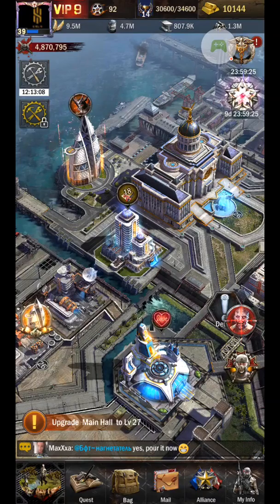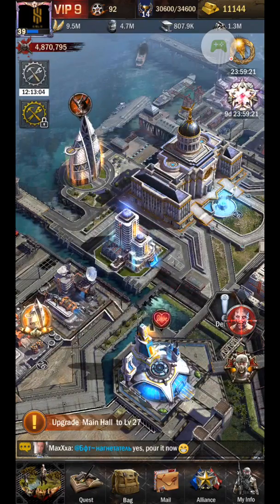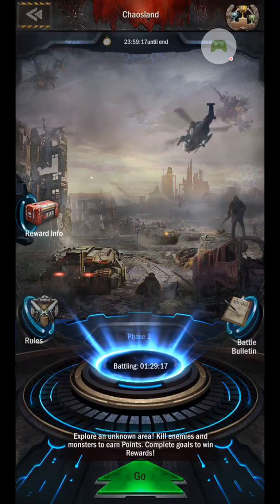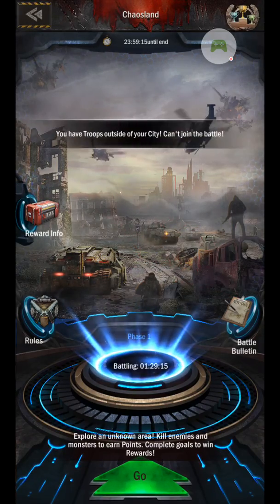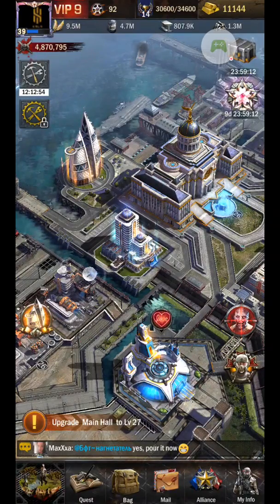So servers just reset, which means that now our Chaos Land is officially open. So let's check out Chaos Land battling. It looks like you go into the event, tap on go. Oh, I have troops outside the city. All right, first I gotta call back all my troops.